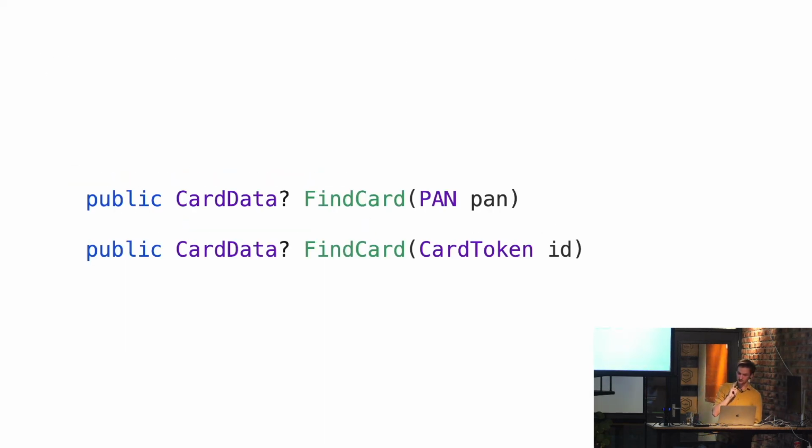So first of all, it makes your life much easier if you want to do overloads, for example. Because, for example, a card token is a token inside your system, how you name a card level just internally, and PEN is a public number. So it would be the same string, probably, but this way, it's wrapped in different objects. So now it's much better again. Wrapping makes everything better.